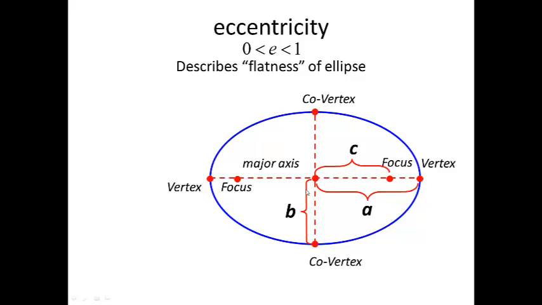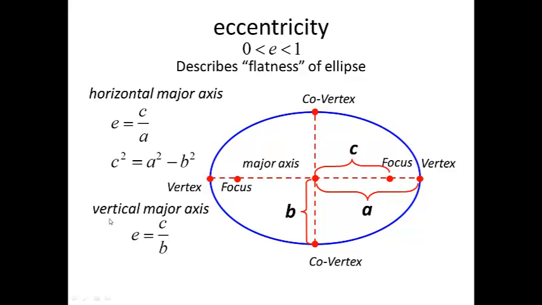And there's a relationship between A, B, and C, which is the Pythagorean theorem, except now A is actually what we used to think of as C, because it has to be longer than C. It would actually be the hypotenuse of this right triangle, where B squared plus C squared is equal to A squared. Okay, so when it's horizontal, we're going to put C over A, and when it's vertical, we're going to put C over B. So just make sure the largest number is the one that you're subtracting from. If it was vertical, then the largest number would be the distance B. If it was horizontal, the largest distance would be the distance A.